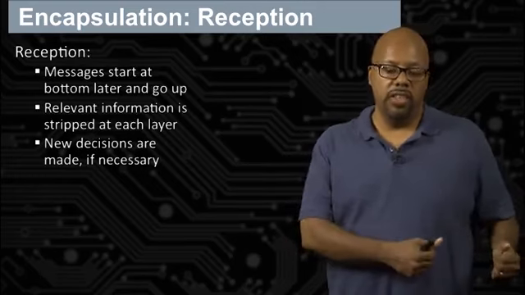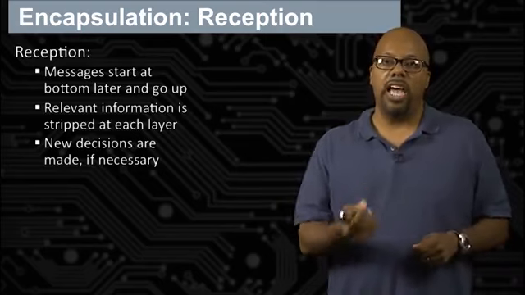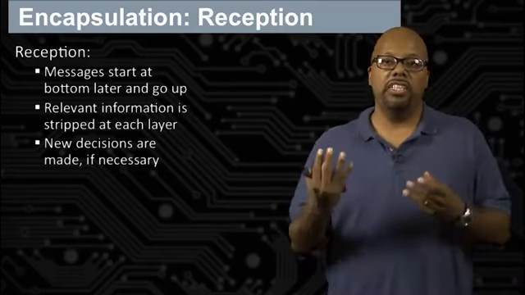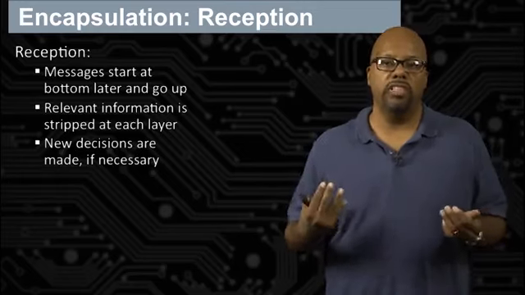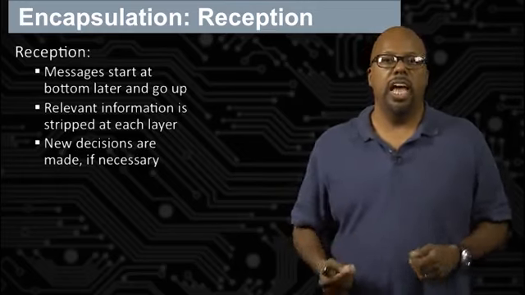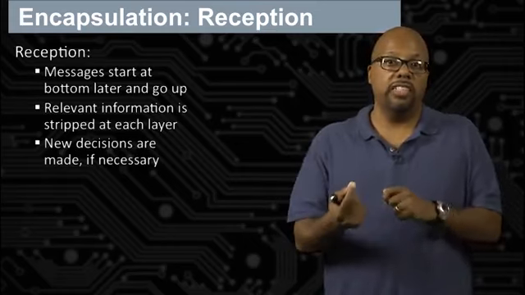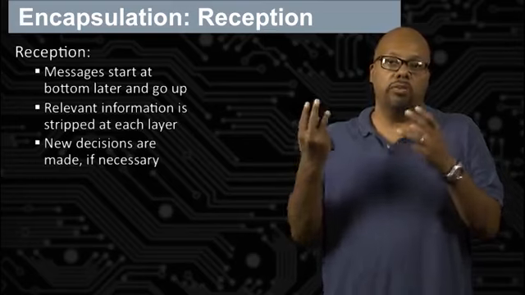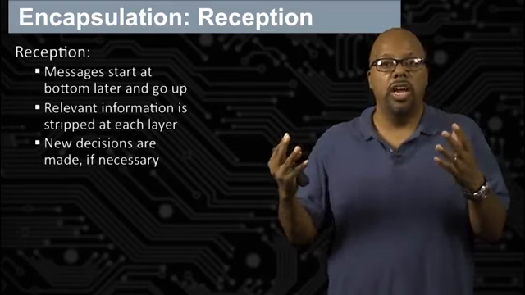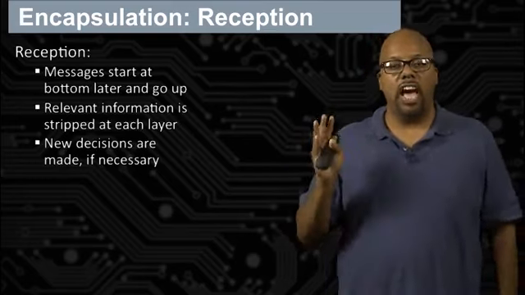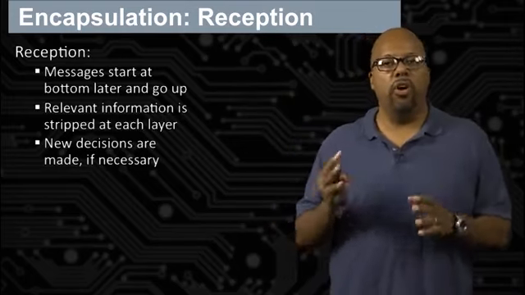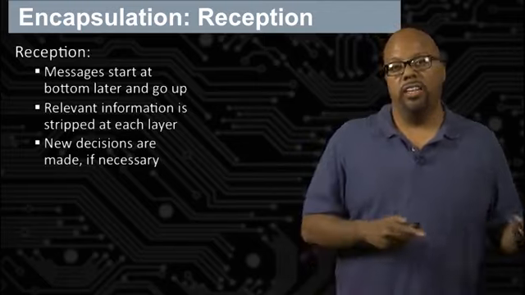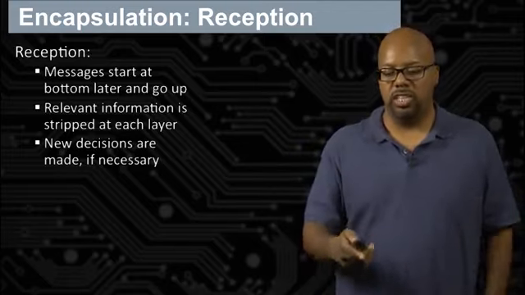At every layer, the message gets received, the appropriate header information is read and used, and then the new message that's produced is actually smaller than the first message, minus that header information. Then it goes up to the next layer, which takes the header information at that layer, uses that, and produces a new message which is smaller. By the end, at the top, all you have is the actual payload, and all the header information has been stripped off. That's what happens at the receiving end, and it's the reverse of what happens on the transmission side.